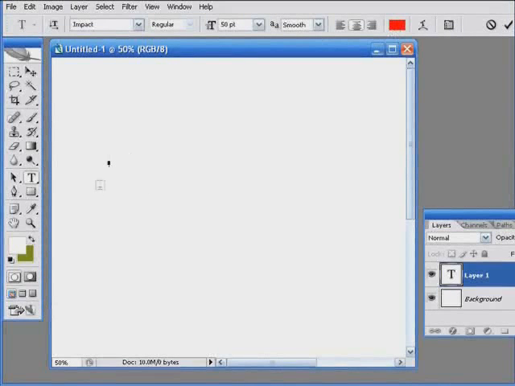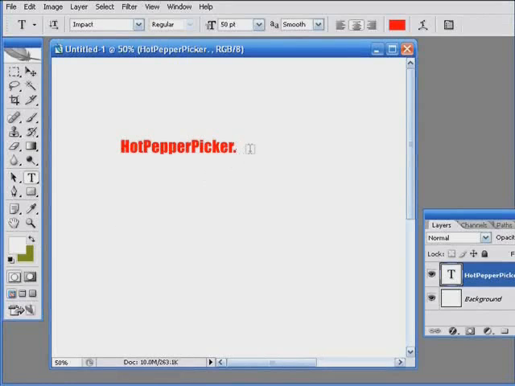Very easily seen. Now I'm not going to put the com on here. I'm going to have the com of hotpepperpicker.com as a second element. That way I can rotate it from horizontal to vertical, just as it was in the image you saw on that page. Go ahead and hit enter and then click again, and as I'm clicking I'm creating a new layer here. You can do the same thing if you click the new layer button down here, but this is just how I do it. And COM, enter. Now I want to invert this COM to up and down.